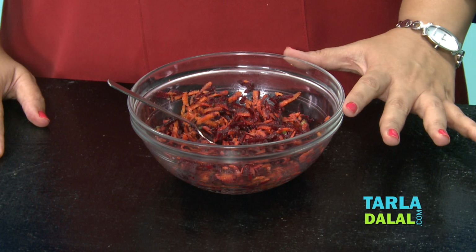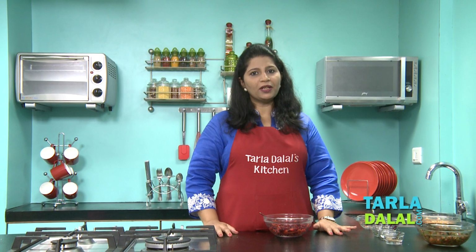Now it's time to make the uttapas. But here I would like to share one thing. You can cut, chop and grate the ingredients for the toppings well in advance, but you toss and mix them just before making the uttapas. And that's what we are going to do now. Make our uttapas with all the toppings that we have made till now.